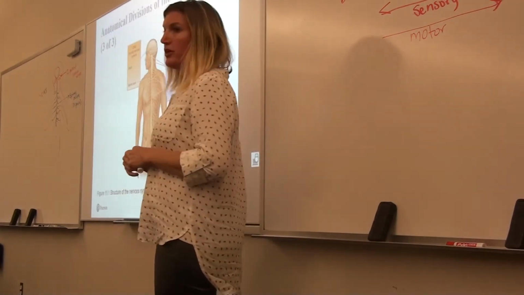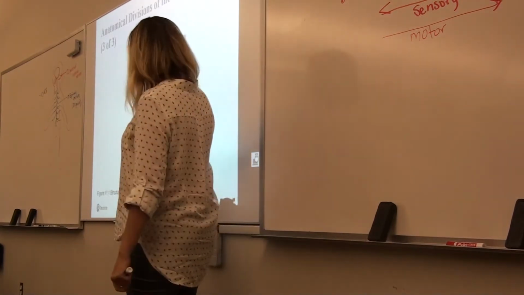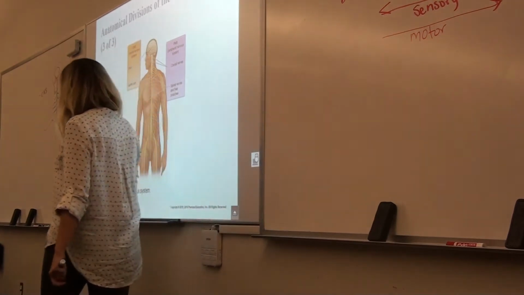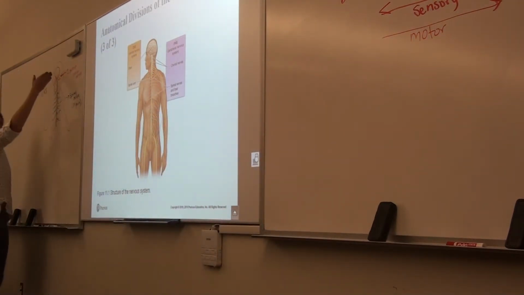So that's the picture that I just drew, right? But this one looks a lot better than my little gingerbread man over there. But you get the idea, right? Peripheral nervous system is all of these nerves. So all of the blue and the red is peripheral. The black is the central nervous system.